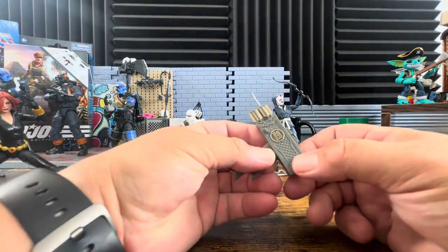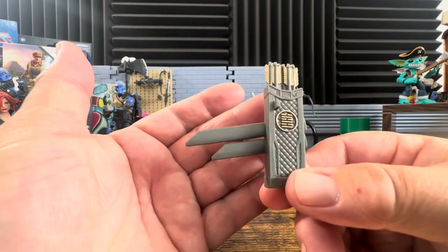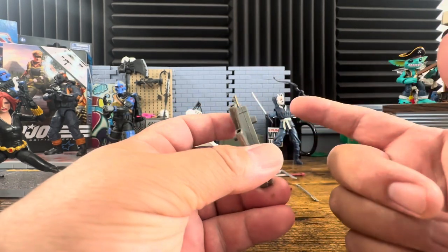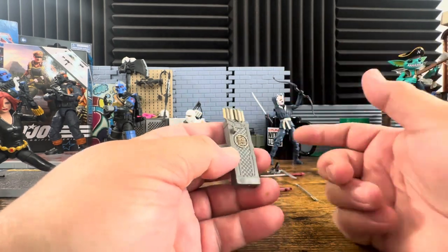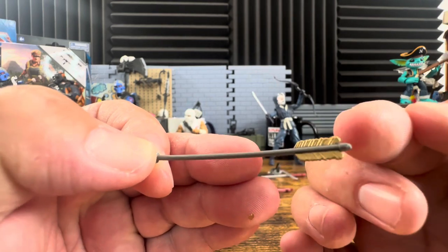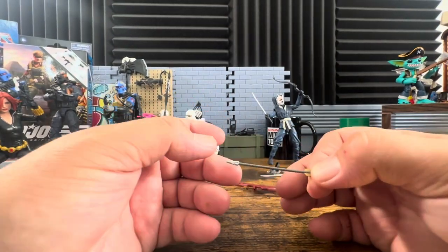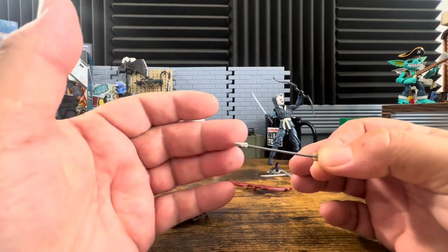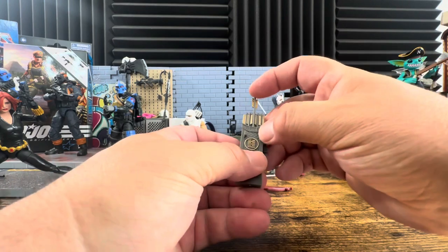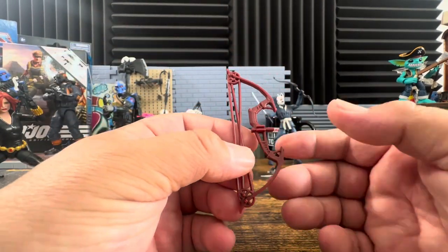What we're going to get here is Storm Shadow's quiver and short sword sheath in a different color. You do have a spot that will hopefully hold the bow and arrow — it tends to fall off and I sometimes need sticky tack. The weapons mounting system has an arrow with a couple different paint apps: gold on the feathers and silver on the tip, so it does look nice. The backpack has a hole that this just slides right into, so everything can be stored on it.